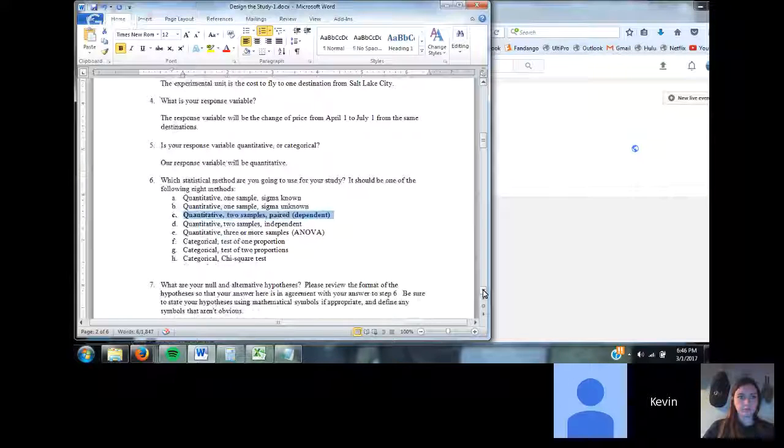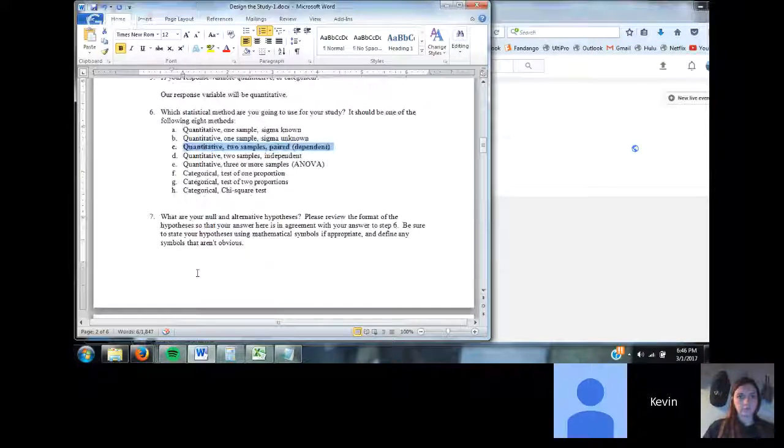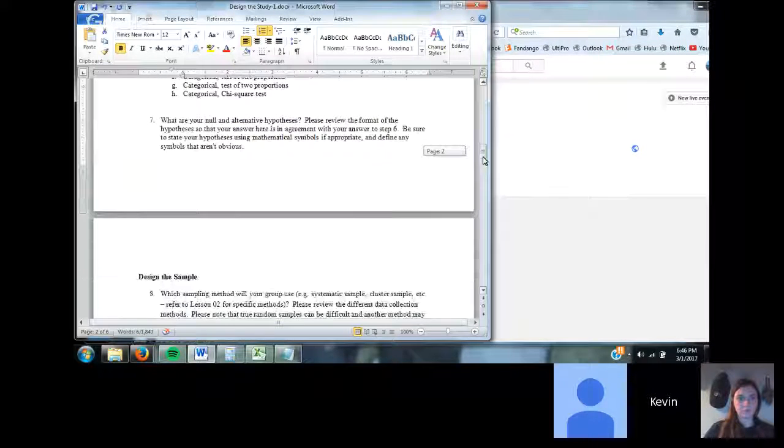What are your null and alternative hypotheses? Please review the format for the hypotheses so your answer here is in agreement with your answer to step 6. Be sure to state your hypotheses using mathematical symbols if appropriate.